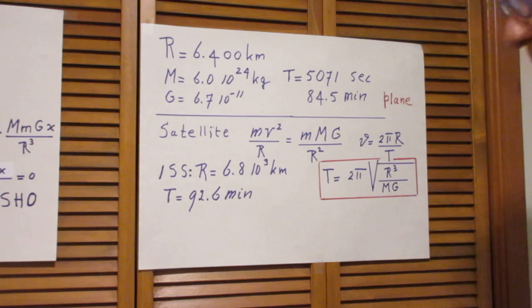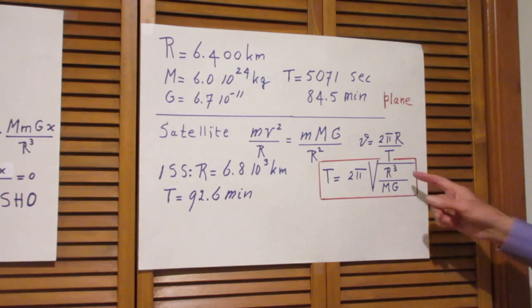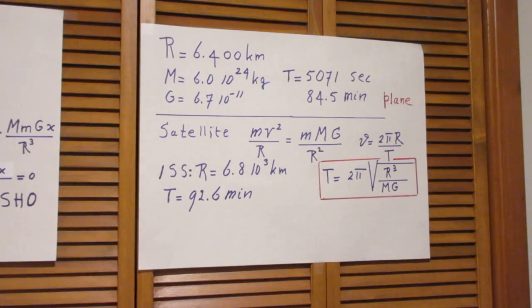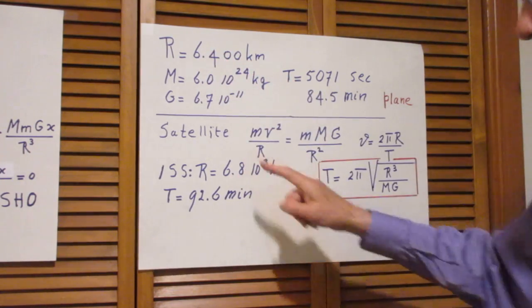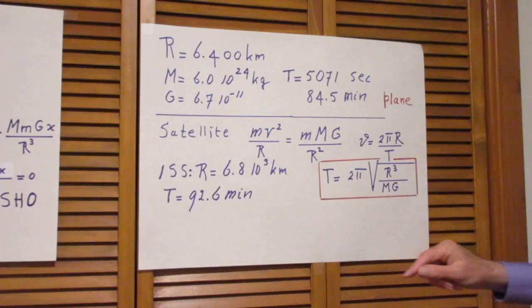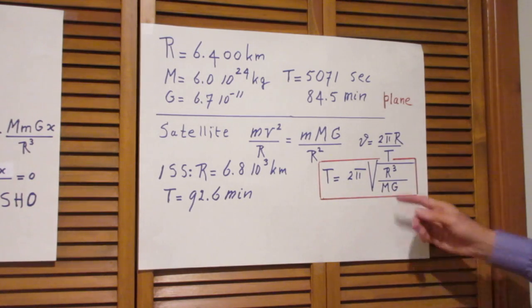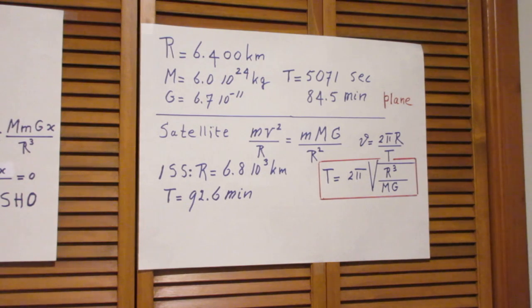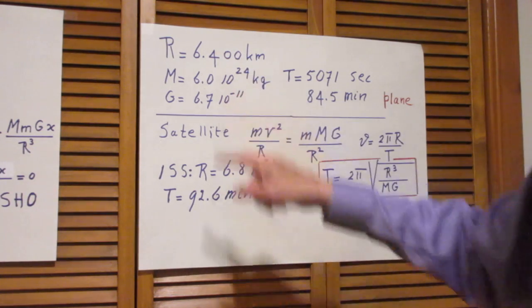Let's go to the ISS, the International Space Station. It's about 400 kilometers above the surface of the Earth. So the 6.4 becomes 6.8. So I put 6.8 times 10 to the 6, because I need SI units, in this equation, and out pops the time that it takes the ISS to go around the Earth. About 93 minutes. You can look that up on the web, you will see. That's within a tenth of a minute, exactly the right value. You don't expect us to be that accurate, of course, within a tenth of a minute, because we've rounded off numbers.